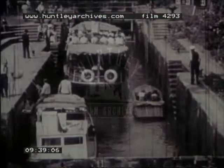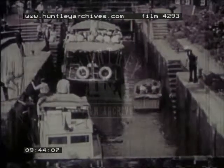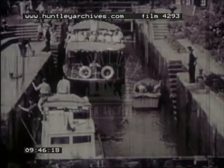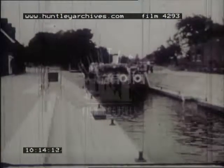There are locks on rivers too. These are usually much bigger than the ones we have just seen, but they work in exactly the same way. Locks on rivers are necessary because where a part of the river is too shallow for boats to sail on it, a wall can be built at the end of the shallow part which holds back some of the water and makes the river deeper. This type of wall is called a weir, and of course the boats cannot sail over it. It is therefore necessary to build a lock to lift the boats up and down.